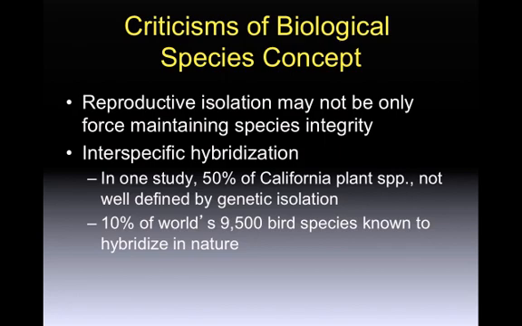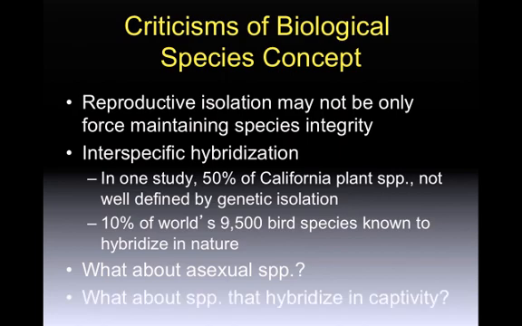Birds are very good at hybridizing in some cases as well, and what we perceive as being different species may not in fact be different species. They may actually be one species that happen to look sort of different. So a lot of hybridization even in the animal world when it comes to birds. Asexual species. Hard to tell if they can breed with other species if they don't even breed with members of the same species. So bacteria, other asexual species, very difficult to define them as species using this species concept, the biological species concept.